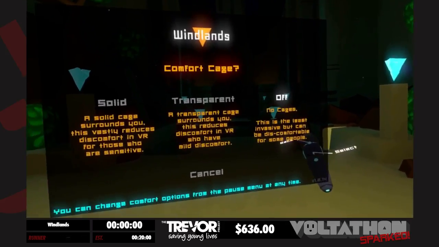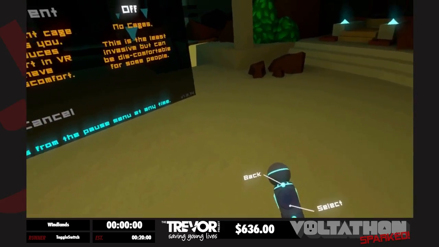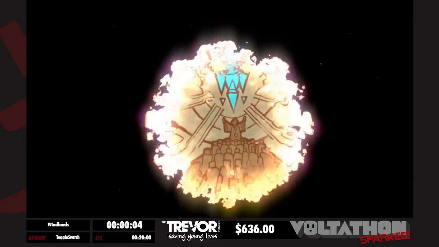I hit this button here. So 3, 2, 1, go. And then we start a 1.5-minute long cutscene.